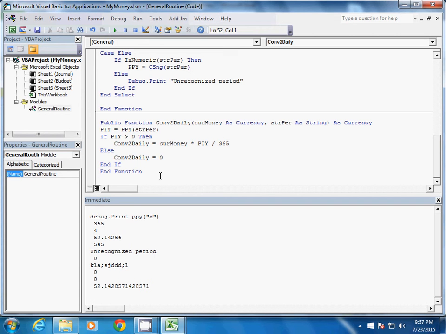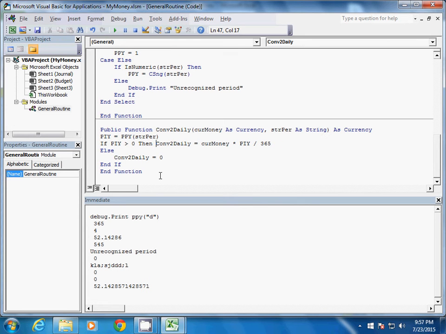Now I'm going to teach you a little bit about VB here. There's another way of writing this function. I could have written this function like this.